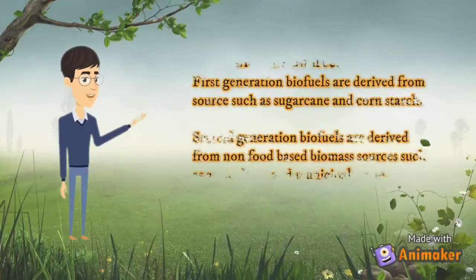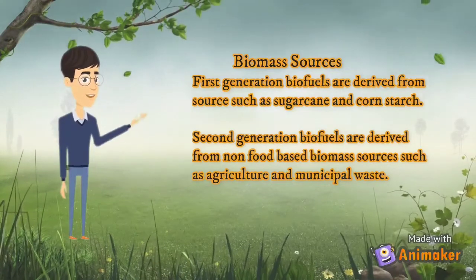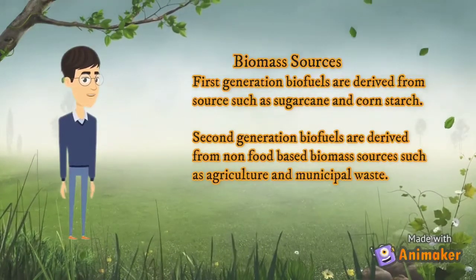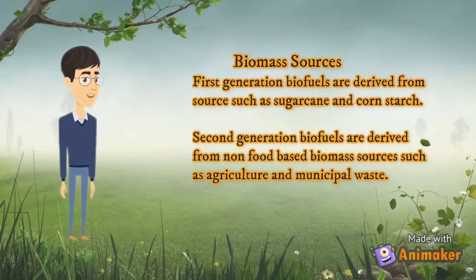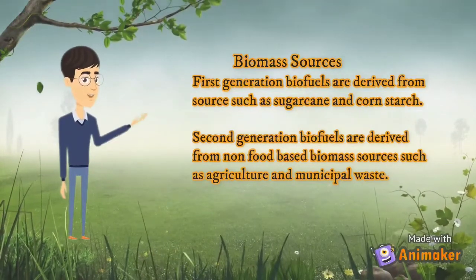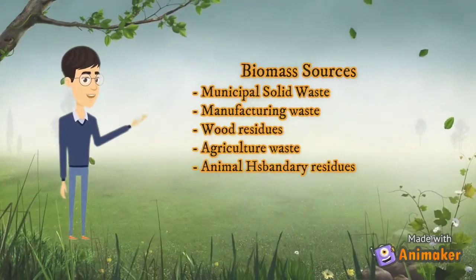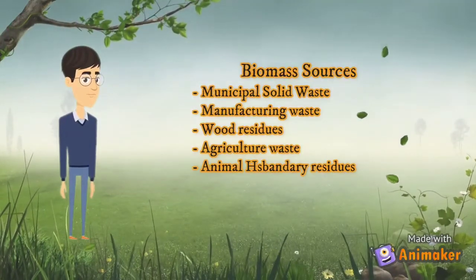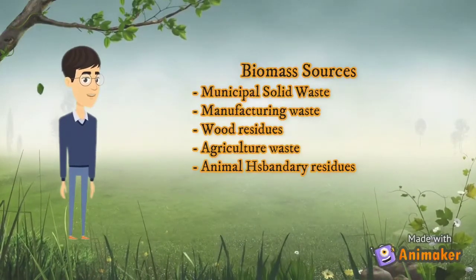Now for biomass sources. First generation biofuels are derived from sources such as sugarcane and cornstarch, etc. Second generation biofuels, on the other hand, utilize non-food based biomass sources such as agriculture and municipal waste. Some of the other biomass sources are municipal solid waste, manufacturing waste, wood residue, agricultural waste, animal husbandry residues, etc.